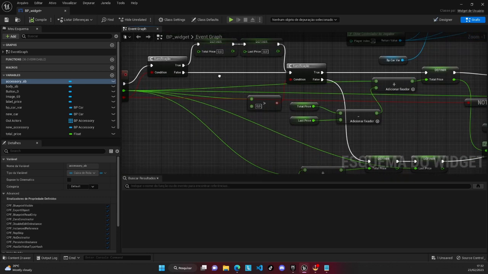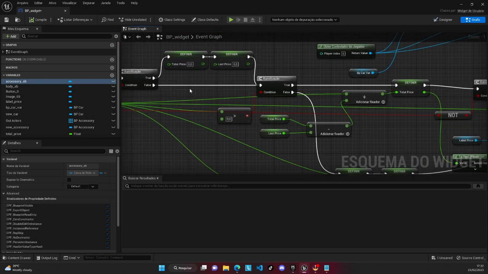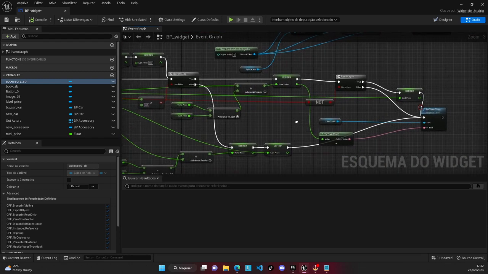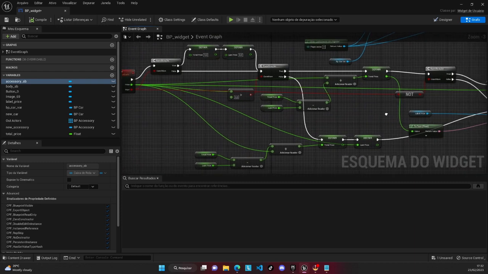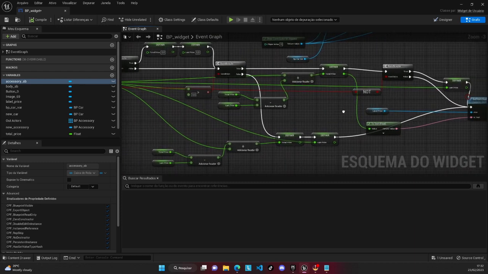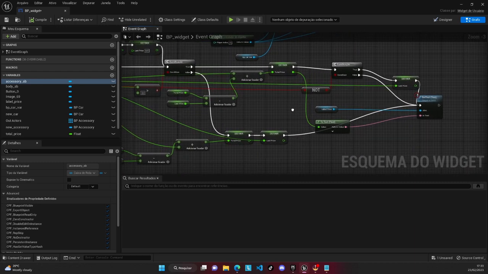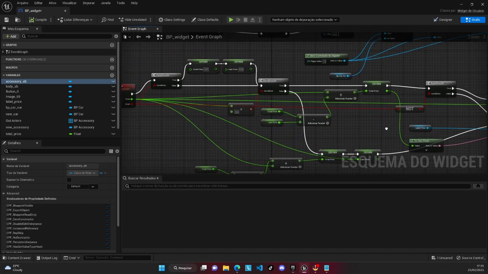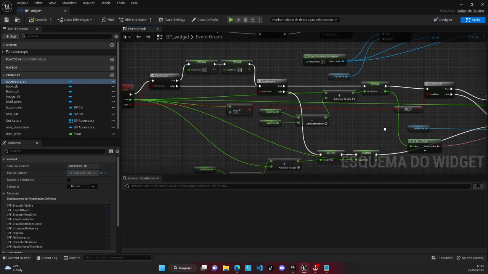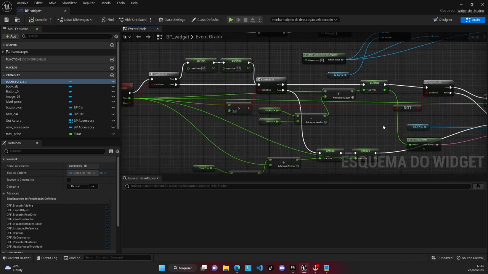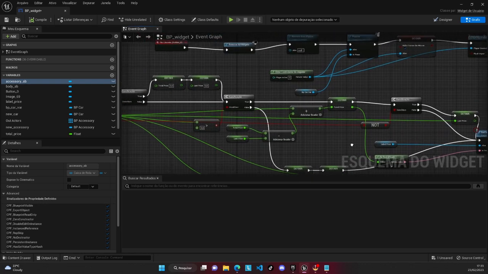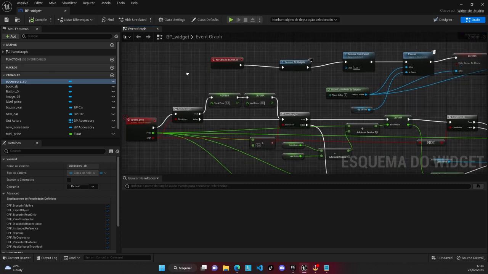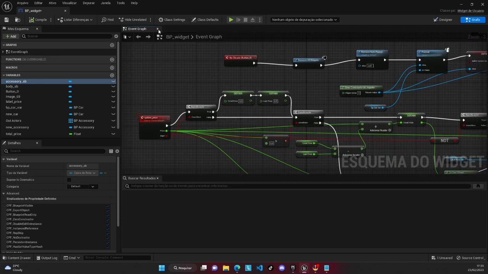And here is the function to update the price correctly. It's kind of giant, but it's working. I would have preferred to use code, but since I'm learning blueprints first, I think it's fine, I guess.